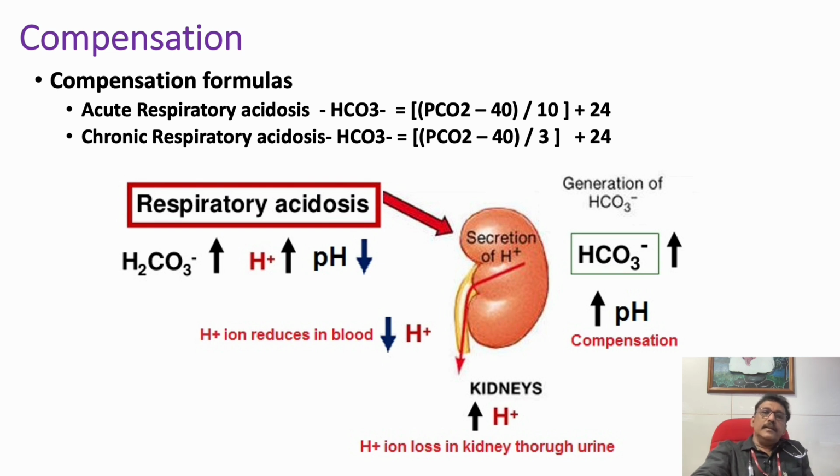Otherwise, in routine clinical practice, for a patient who comes with respiratory acidosis, who has low pH and compensation is there, this type of calculation is not required. But if there is an additional acid-base disorder like lactic acidosis or metabolic alkalosis like hypokalemic alkalosis, then these formulas are very important, so that we can calculate and see whether a proper expected correction of bicarbonate is done or not, or if it is more or less, we can calculate.